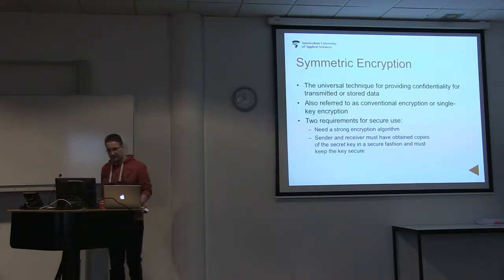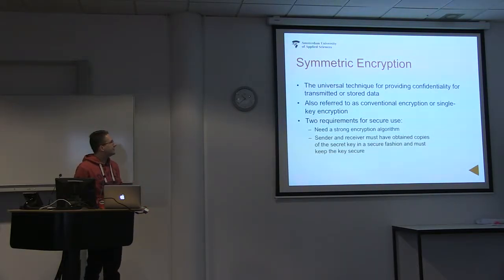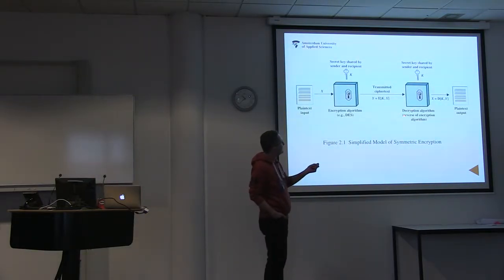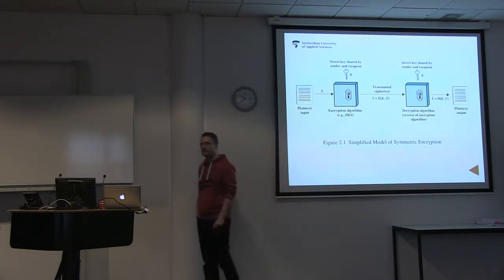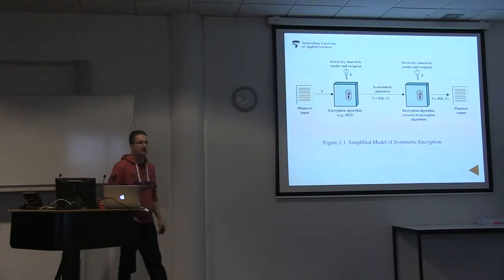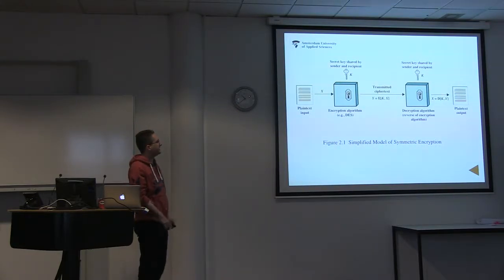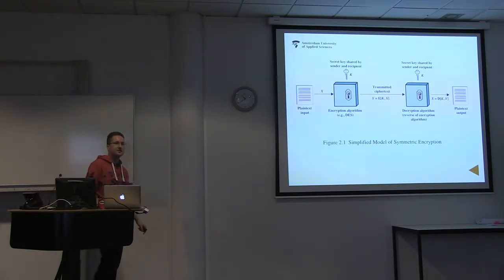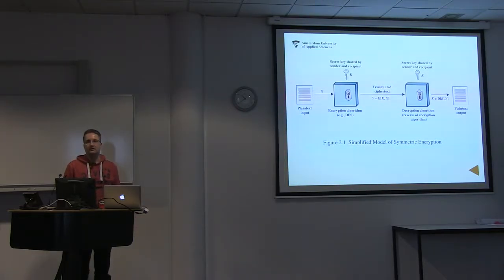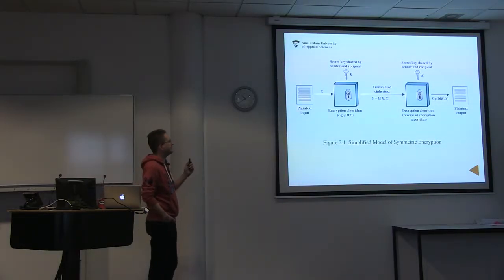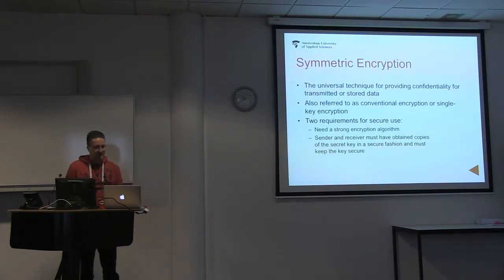So the most common form of encryption is this, symmetric encryption. And why is it symmetric? Really simple actually. I'll skip one slide ahead for that. Look very closely at this part, reverse of encryption algorithm. So you have one algorithm, you cram some data into it, some other stuff comes rolling out, hopefully completely unreadable and doesn't mean anything. And you take that, you have the same key, and you do the whole thing in reverse, and then the original text comes out. That's why it's symmetric, simple key, that's all. Simplified model of symmetric encryption, remember that. So it's very common, and we use it a lot.